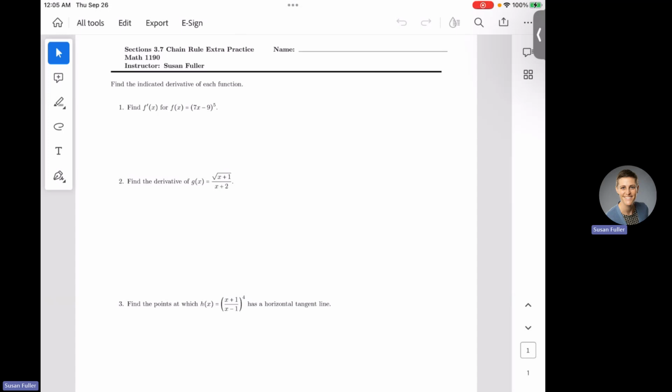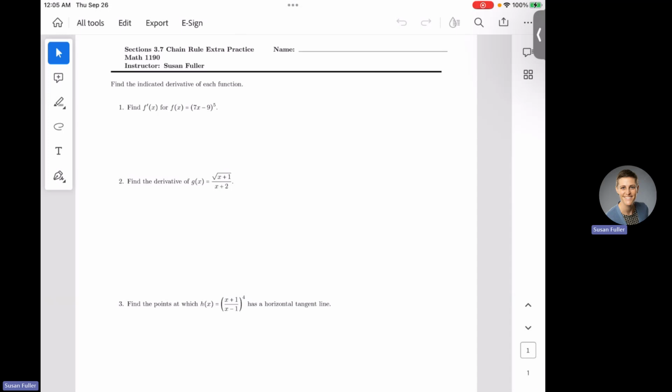And the answer to that is going to be that you need to identify the structure of the problem, and that's going to tell you which rule to start with. And you are just going to start with that rule. You're going to follow your steps, and you're going to do your steps in order. And as you do the steps for that rule, the other rules will kind of show themselves as you do the derivatives for the parts that you need. So first thing that you have to do is identify the structure of the problem. Now, that's not always the easiest thing to do.